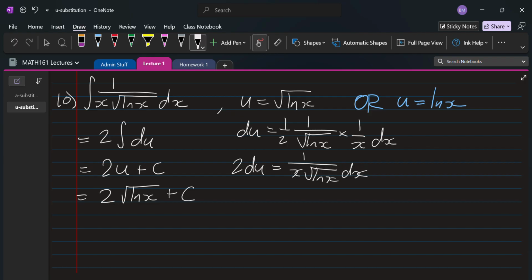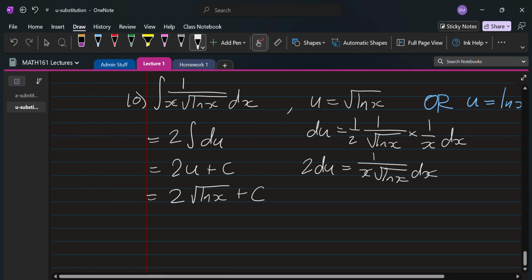Just a note for the June test with this. If you do have time and you want to answer the question multiple ways, I will give you the marks for both. Okay. So if the question is out of 5 and you can do it with the U substitution and you can do it with integration by parts, you get 10 out of 5. And that will be for every question. So just keep that in mind. I will remind you as we go through, but that is my policy on marking that.